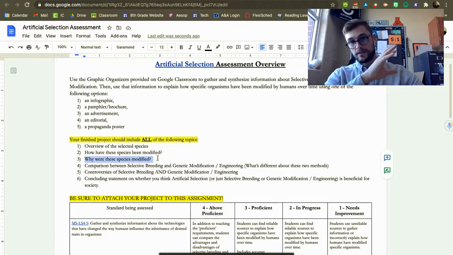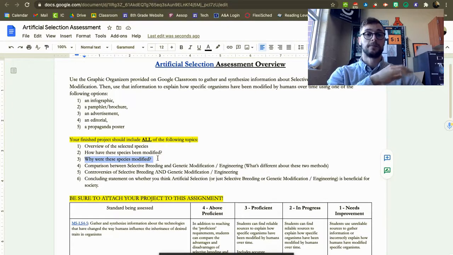On the other hand, you would have your organism for your genetically modified organism or GMO, and you would explain again what those traits are that this thing has, how it was modified, and kind of go into the specifics on that. Don't just say that it was genetically modified, but how was it actually modified? And then lastly, what was the goal or the end goal of that?